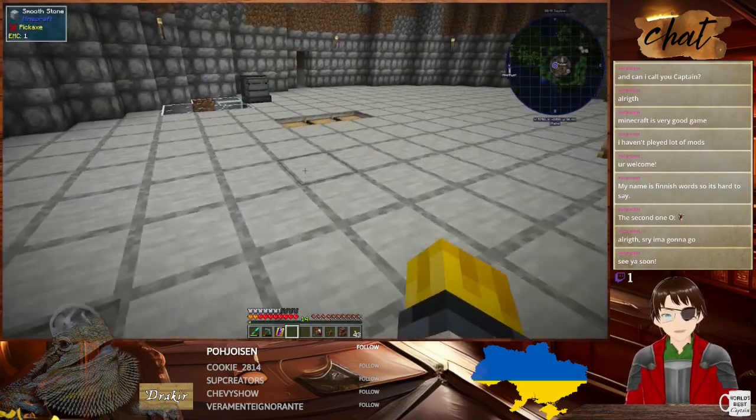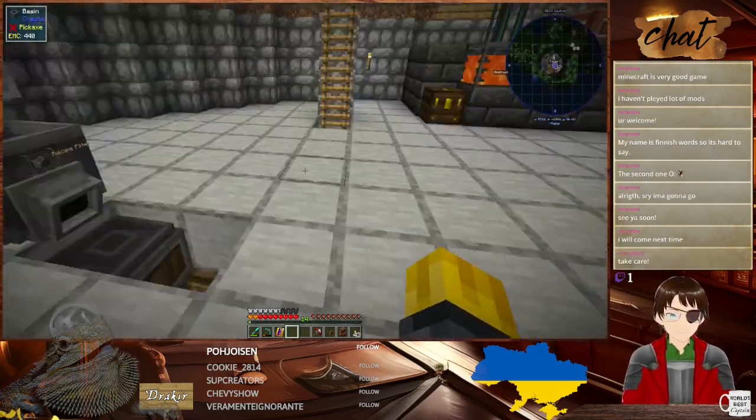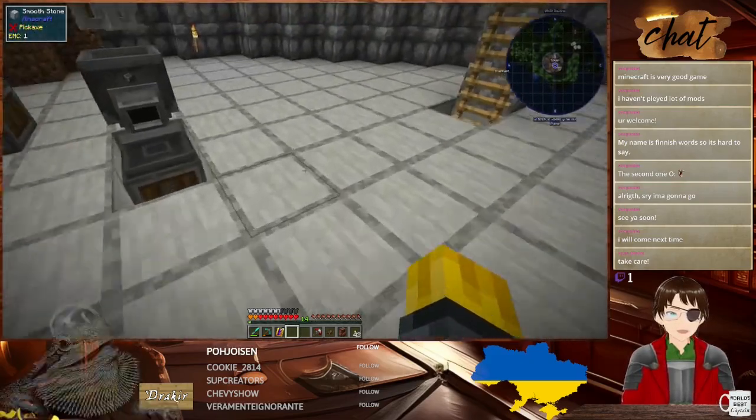Plenty of freaking flint. And we have the tree farm down there, still. Press, mixer... There's not too much we're missing, at the moment.